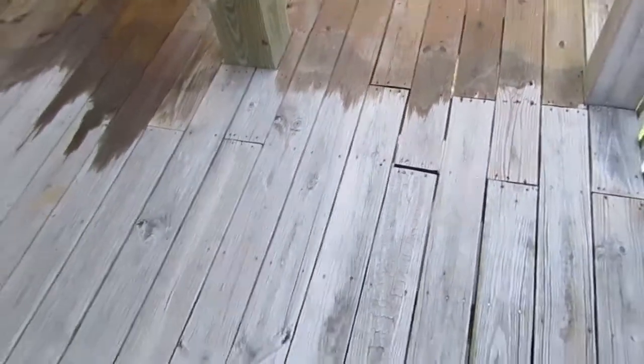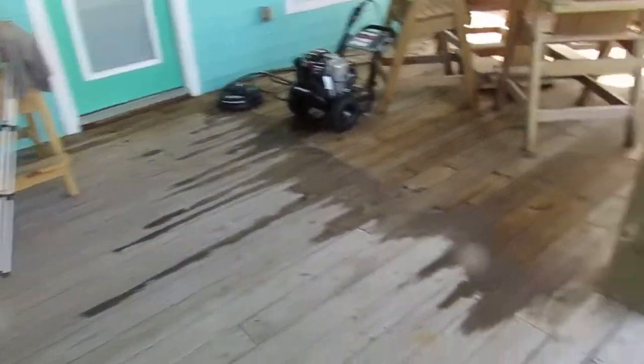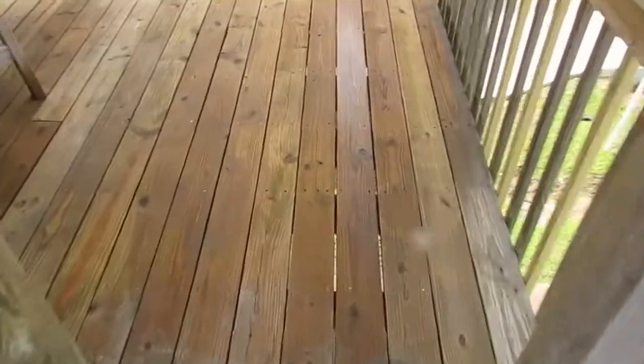All right, final view. Let's look at it, right? Little damp business going on in here. We've got a lot of gray deck, right? And then we move over into the brown side of things. And it cleaned that up, doing the buffer method. We'll call it that, the buffer method. It just completely makes it more smooth, even, clean. Love the look of that.